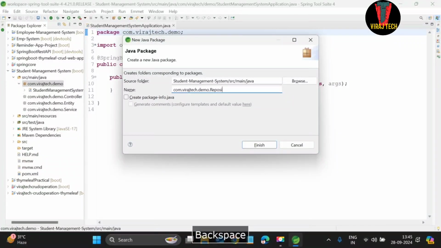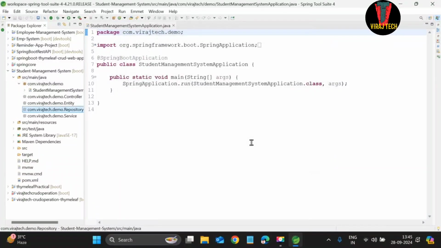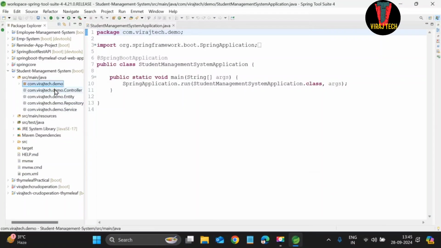You can see here these are our four packages: controller, entity, repository and service.